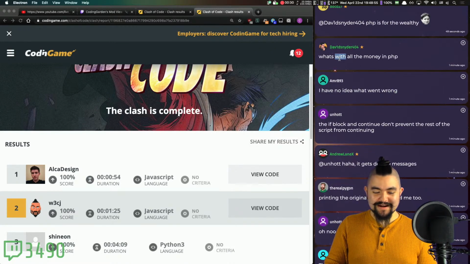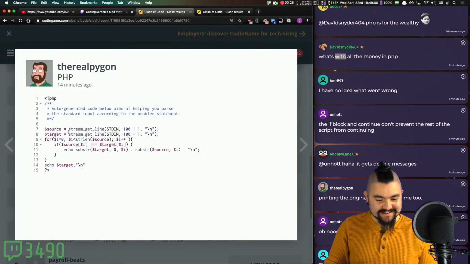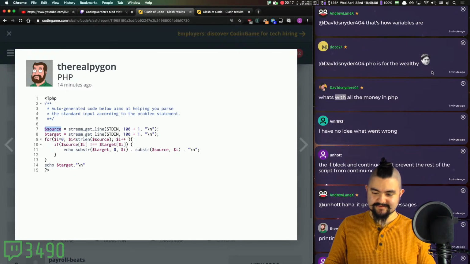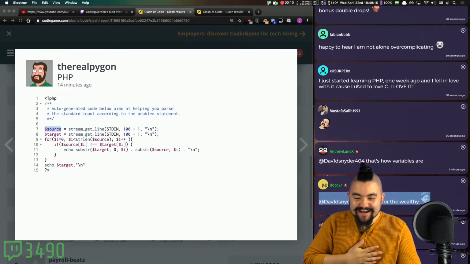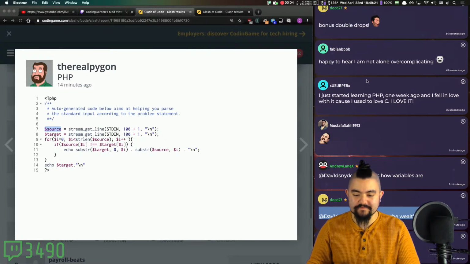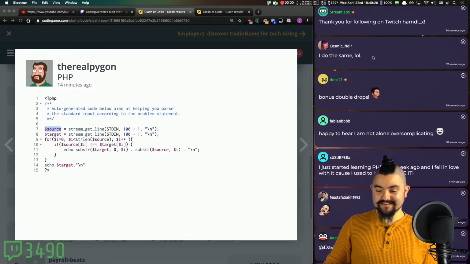What's with all the money in PHP? The dollar signs? That's how you define variables, isn't it? Yeah, so anytime you have a variable, it's a $ sign. Though, do all variables have to begin with $ signs in PHP? PHP is for the wealthy. That's a good one. Usurper is saying, I just started learning PHP 1 week ago and I fell in love because I used to love C. Cool. Happy to hear I am not alone in overcomplicating. Yeah, bonus double drops.